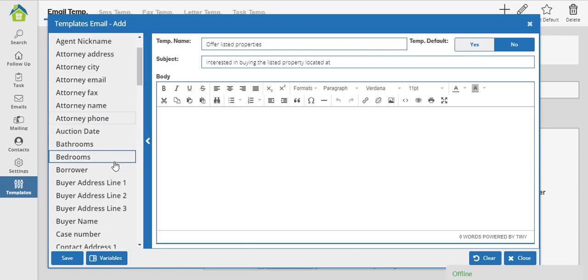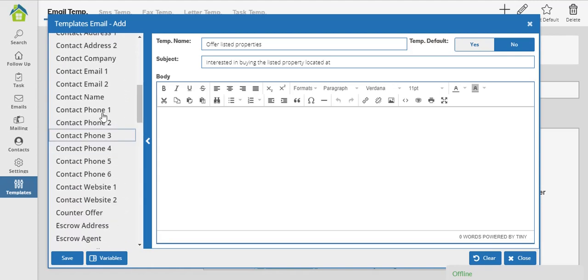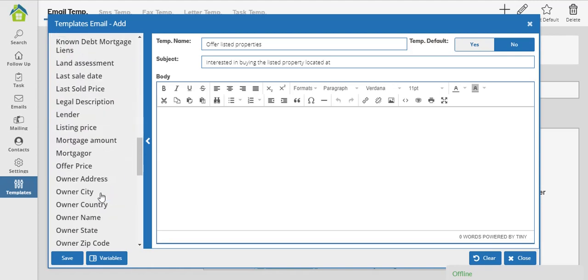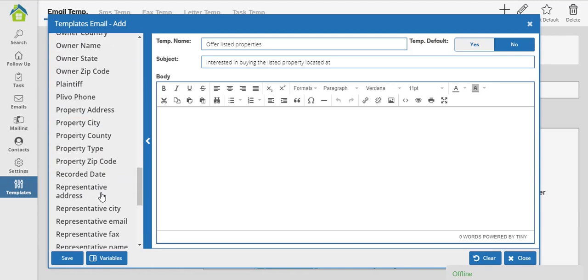We have a large number of variables. These are organized alphabetically. So all I need to do is scroll down until I find property address. Be sure that you have all the spacing done correctly. And now I'll proceed to fill all the body of the email.